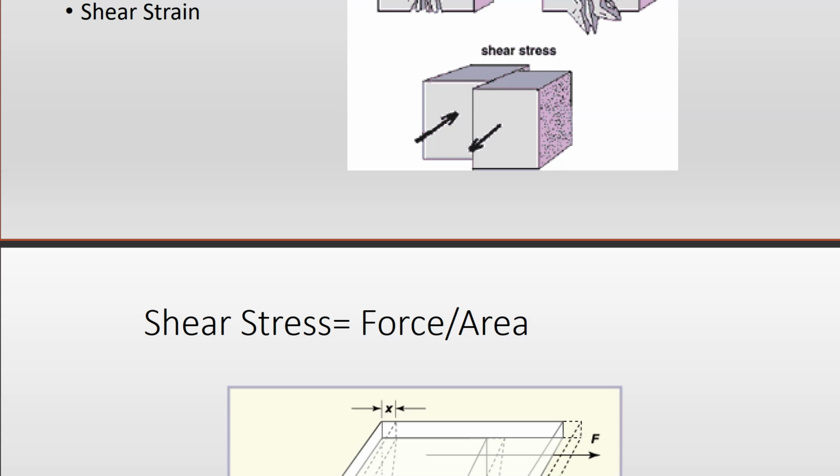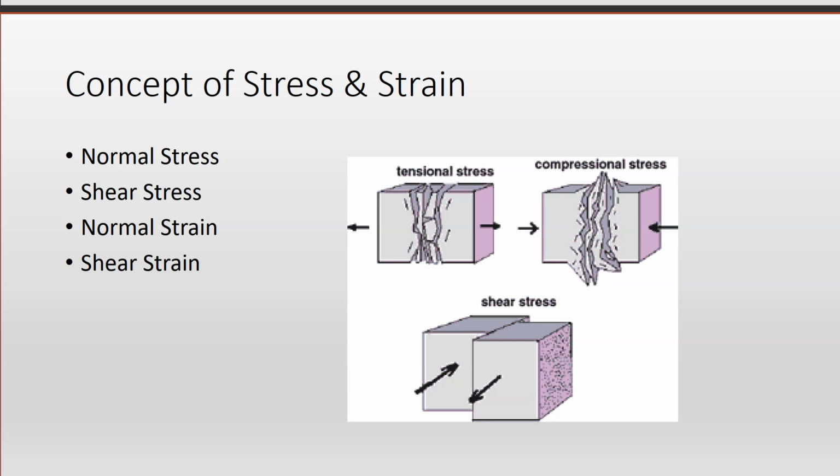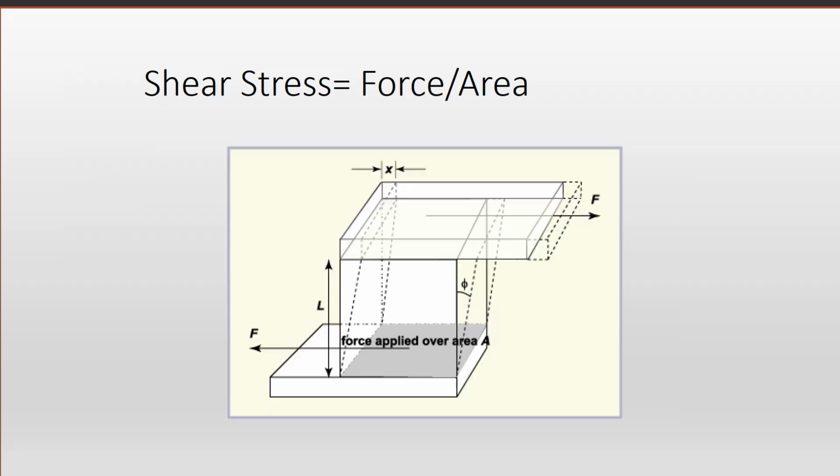Now, I've been mentioning stress and strain. We did discuss it a little bit in the first chapter when we looked at material properties. But what is stress and strain? So stress is simply the application of a force to a material, and what we do is normalize that force by the cross-sectional area over which that force acts. In the case of a normal force, the force being applied is normal to the cut surface.